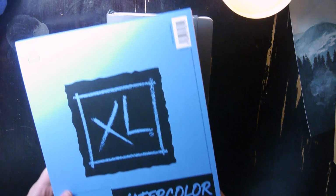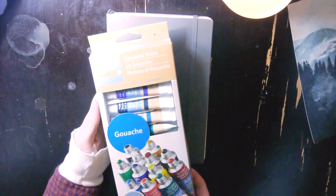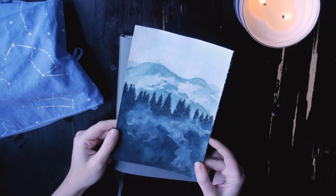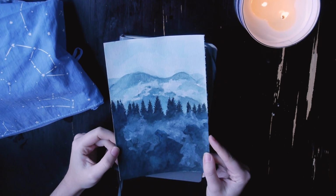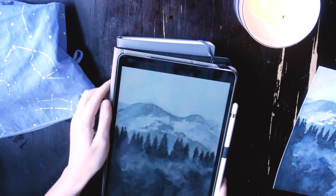So I started out by doing a gouache painting, which I'll use for my December cover page. So here are the supplies I used. I actually used watercolor paper because that's just what I had on hand. I'm not really sure what you're supposed to use for gouache. This is one of the first times I'm ever using it, which is why I didn't do it on camera, because I didn't want to be too stressed.